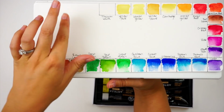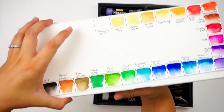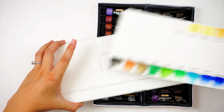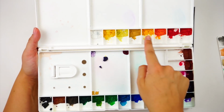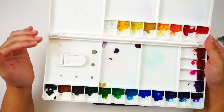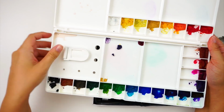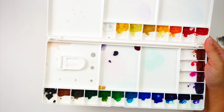And so I just went ahead and swatched these out based off of where they are in my palette. And so let me talk about a con. What I did was I squeezed out some of the paint into my palette. Now I had watched several reviews ahead of time before I did my review, just to have an idea of some of the things that other people were saying and problems they might be having.